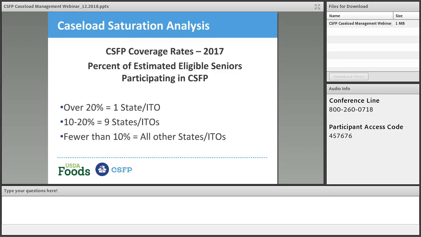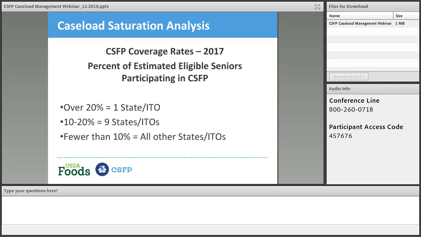Our analysis found that as of 2017, participation in CSFP only accounted for just over 5% of estimated eligible seniors nationwide, and our national caseload levels accounted for just over 6%. What that means is about 95% of estimated eligible seniors across the country are not receiving program benefits.